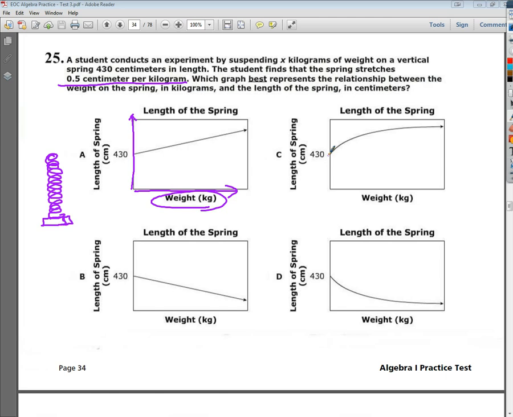But I'm going to increase the length of my spring. If I put heavy weight on the end of a spring and it gets smaller, I don't even know how that works. So anytime you have an inverse relationship, weight goes up, length goes down, that doesn't make any sense at all. So that's out.